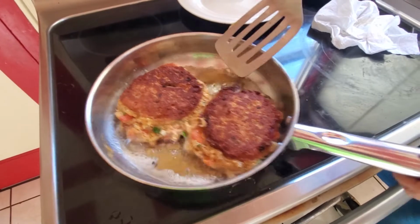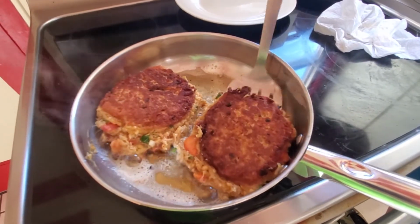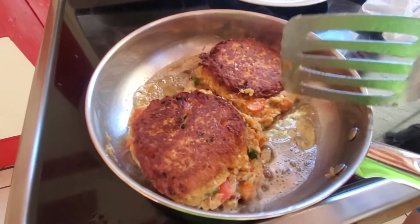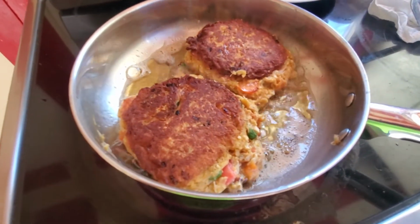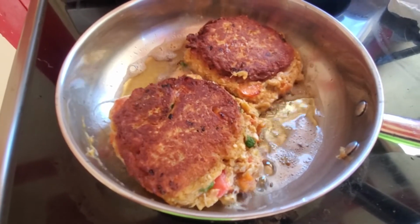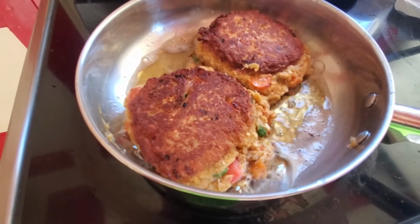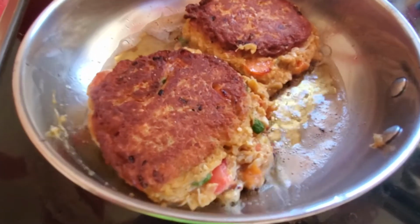And you always want to move it around so it doesn't burn. Yeah, no burn. We got 3 minutes and they're done. Look beautiful, huh? They smell so good, y'all. If you even knew how these Dungeness crab cakes smelled, you'd be going to the store right now and be shelling a crab.